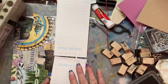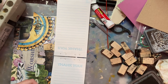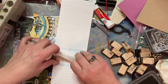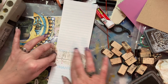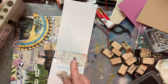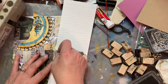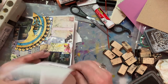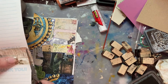So, okay, try to line it up, Patty. I don't have my grid mat. It's on the other desk. I know, I should probably get one for both. And usually I use just a tiny, that didn't stay straight at all. Okay, here, touch each other for just a half a second. Leave a little bitty gap. I'm leaving a gap because I think it probably needs a gap to, I don't think that mattered which way it went, guys. I think it needs a gap to close easy, like that, right? I think we're just going to cut this off instead of worrying about wrapping it. You could wrap it to the front.